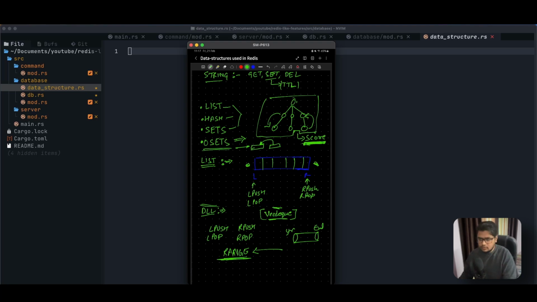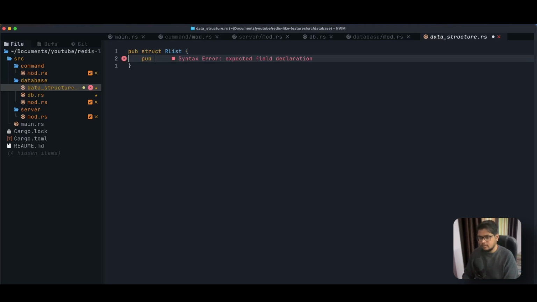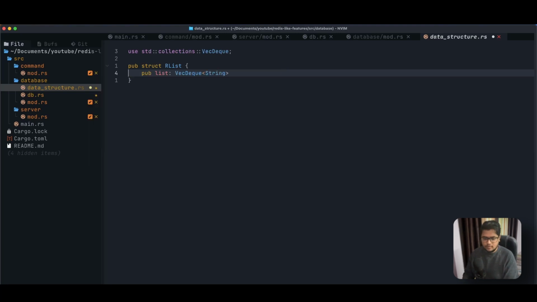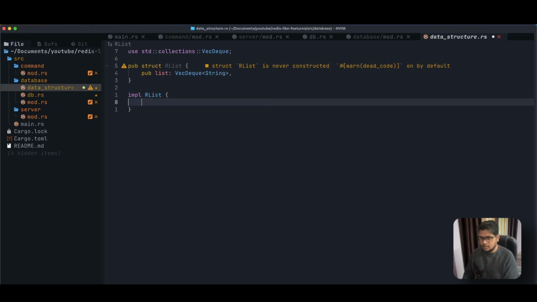So what we are going to do is we need to create a struct over here, and let's name it our list, and we'll create a variable pub. So let's name it list, and we'll take help of VecDeque, and we'll store our values as a string over here. All right, and what we are going to do is implement things. As I told earlier, we need to implement the features that Redis provides, similarly, that is lpush, lpop, rpush, rpop, and range. So we need to create functions here as well, like lpush, rpush, lpop, and rpop. So let's start implementing these functions.